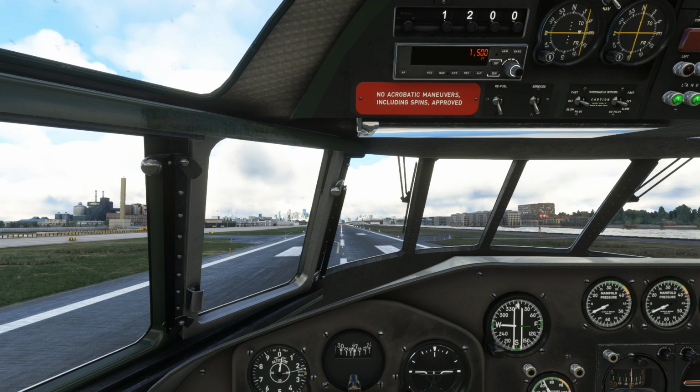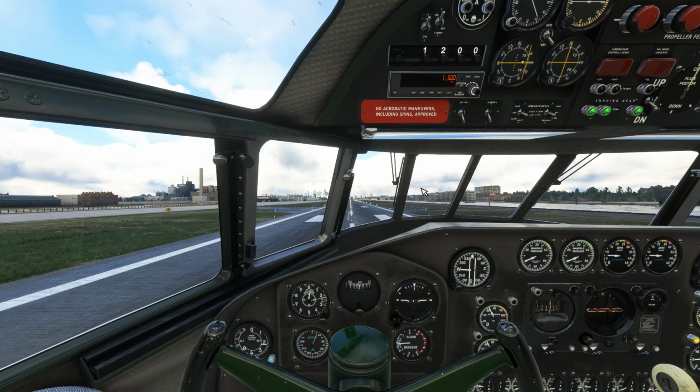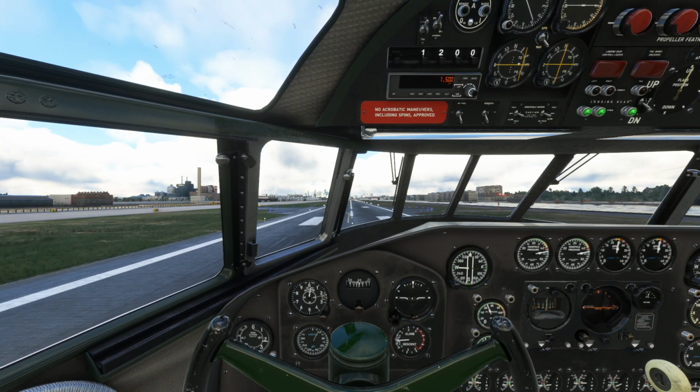Just bear with me for 1 second, just doing something behind the scenes. That's absolutely fine. So we're all set up. Let's go flying, shall we? Now I'm going to throttle up. Release the parking brake. I'm going to let the aircraft lift off the ground itself.